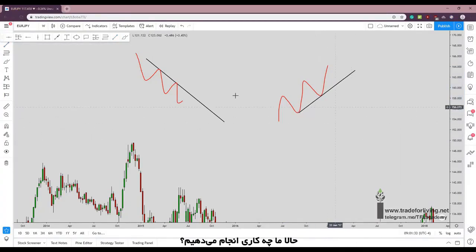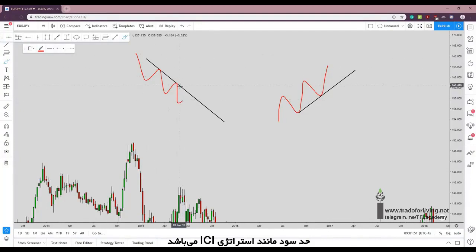Now what we will do is use both weekly and daily time frame trend lines to understand when we're supposed to enter the market. Obviously, take profit will be as in the case of the ICI strategy.